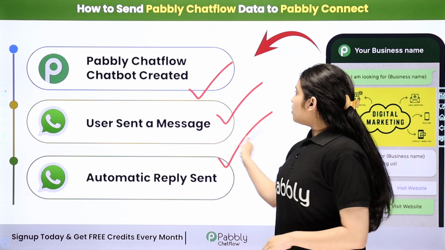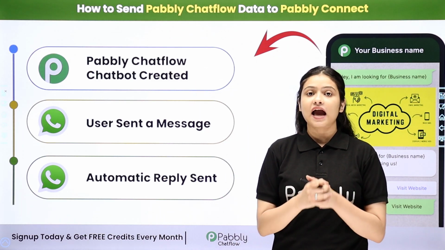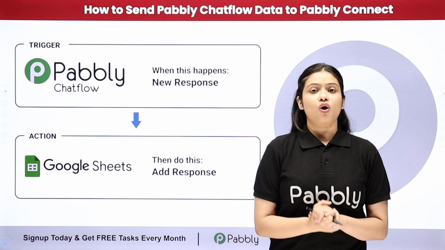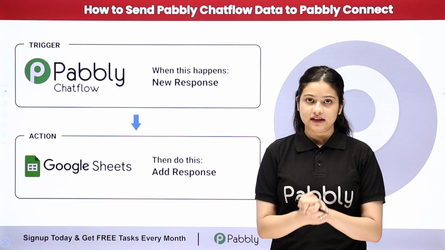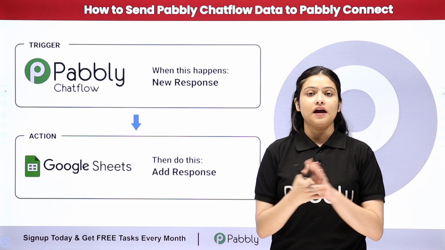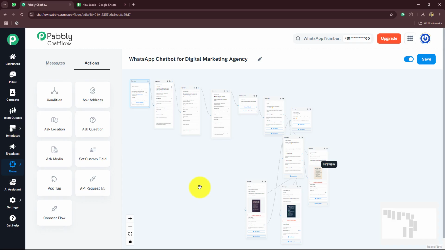Not only this, but when I receive the details of my customers, such as their name, their email address and the type of service in which they are interested, these details will automatically be recorded in my Google Sheets with the help of Pabbly Connect. So for your business, if you also want to learn this amazing automation and the entire process step by step, for that you have to come towards my screen. Welcome to my screen, everyone.